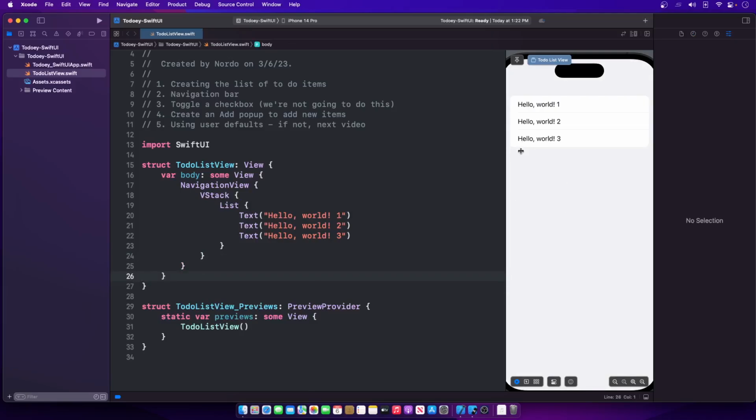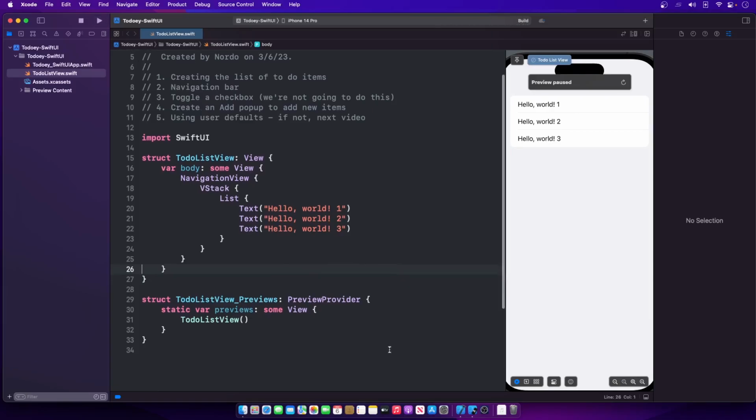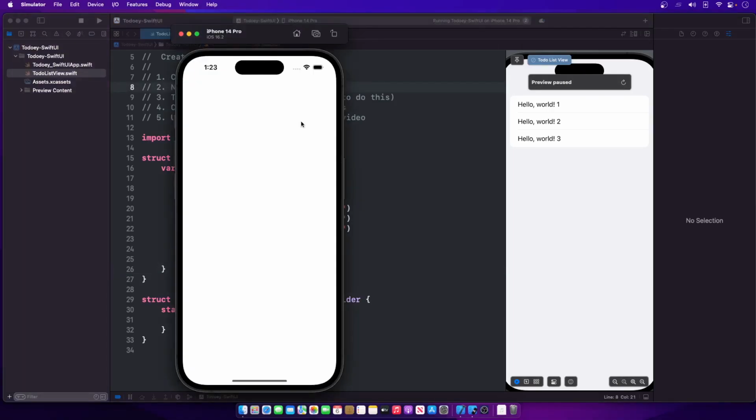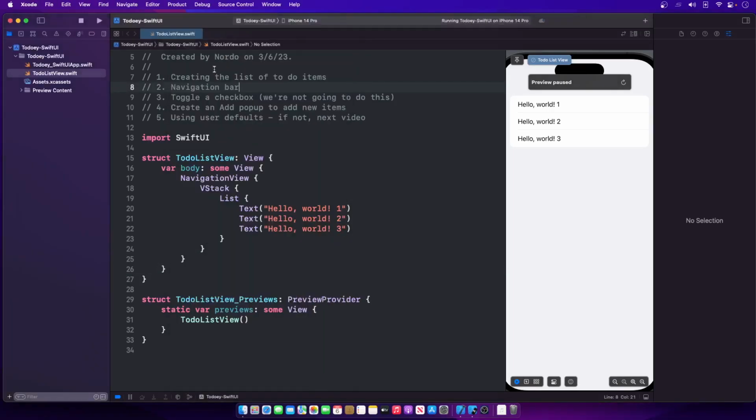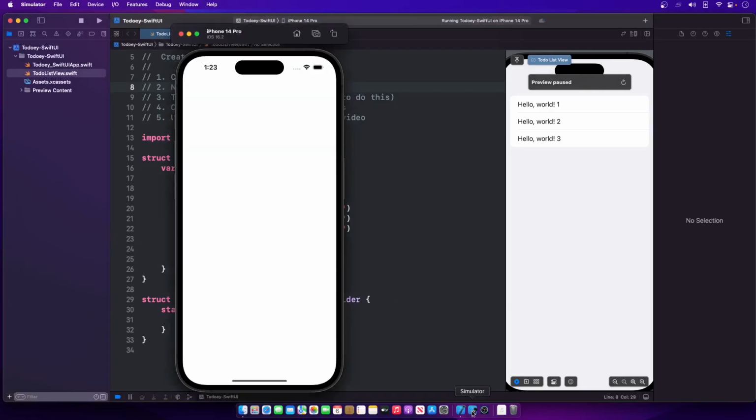And I think before we get too far, even though the preview looks good, let's just see what it looks like when I compile it. I also need to do this because my computer's kind of slow and it does take a little while to build. So it's going to take a while to attach. But if it's okay with this navigation view, I think the next thing is the navigation bar will need to add some, like a title, right? So navigation bar and a title. So let's see what the simulator says.